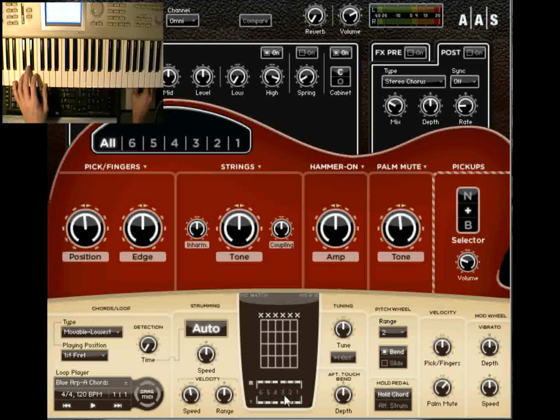This is your range. If you look over here, you can see the strings that are being strummed. And what this does is this changes how many strings are strummed. And to the right, the faster you strum, the more strings it plays. The softer you play, the less strings it plays. And the opposite down this way, so that you play it soft, you get all the strings. You play it real fast, and it reduces the number of strings being strummed. Of course, here is your chord indicator showing you the chord that's being strummed and how that's configured on the guitar neck.